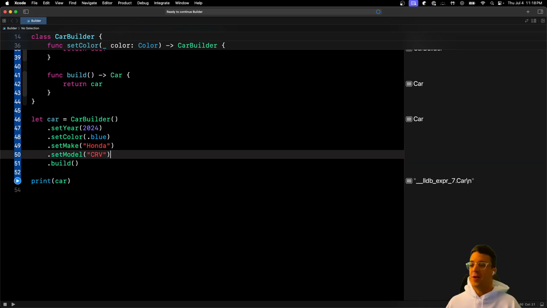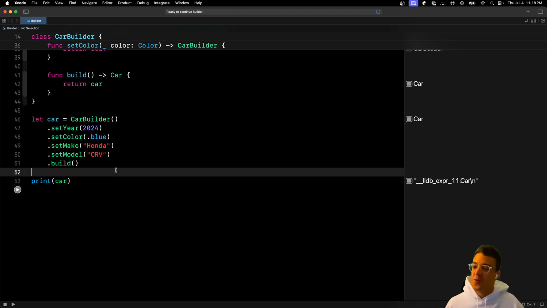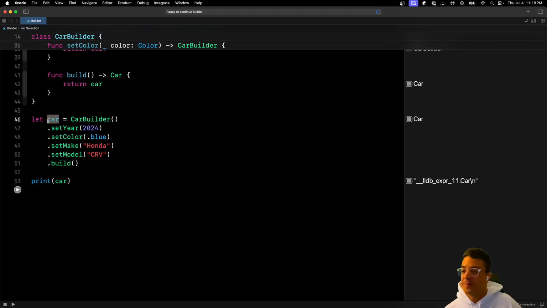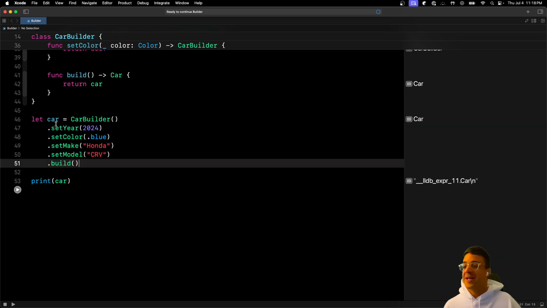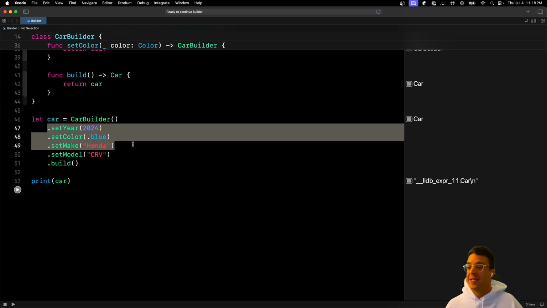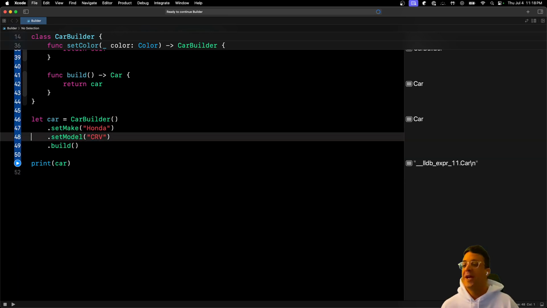We can put them in any order and we have no compilation issues and the car is built accordingly. So this time when we constructed a car, we actually set the values in a flexible, composable way that requires less knowledge to the person trying to utilize the object, because they don't need to call all of these functions.